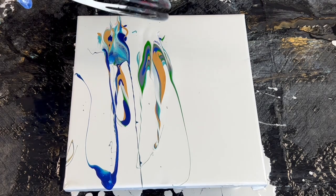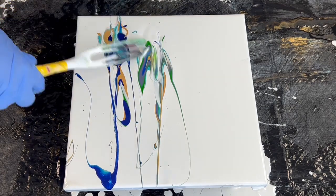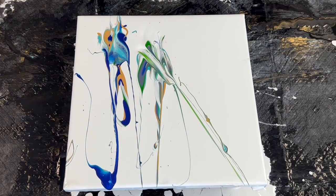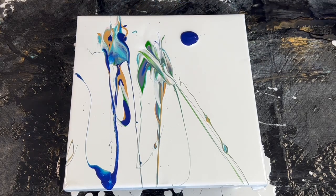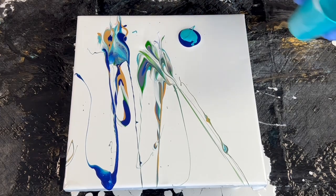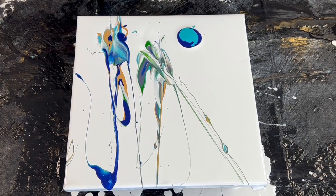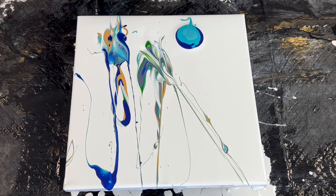Just don't think. Yep, too far. Maybe we'll go that way. Too far again. But we got a little something going on. All right, we're gonna come back in with some blue. We'll keep it down low. Probably a little bit of turquoise green, some of that. We're gonna come in with some white. Do a little pink because it didn't show up in the last one, but you never know.